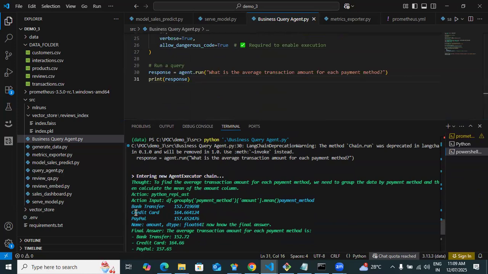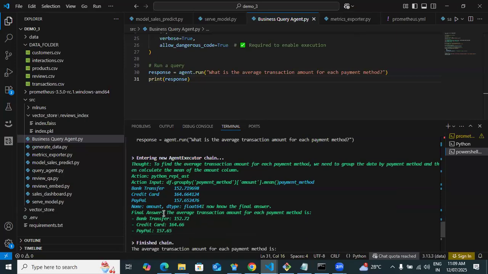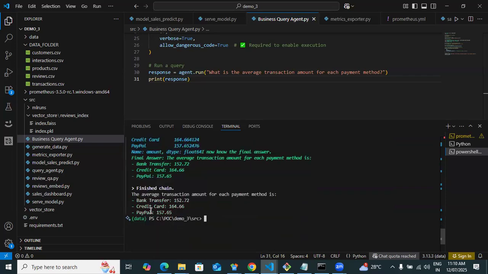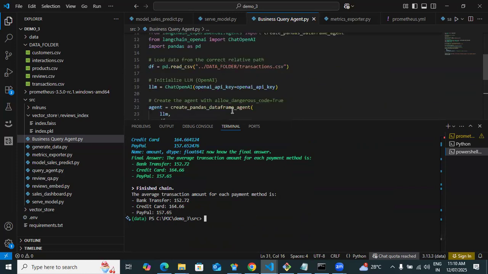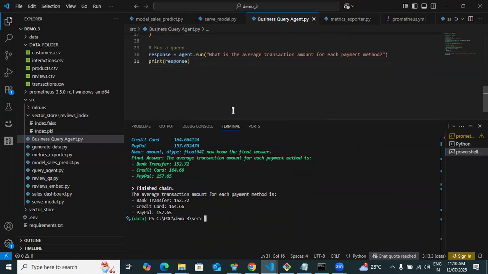So what is the average? Bank transfer is 152.0, credit card 1.6.2, PayPal this. Name and type float. Final answer: the average transaction amount for each payment method is this, and this finishes the chain. With the help of print response, you print all the necessary information. So I retrieve this information with the help of the OpenAI API key.